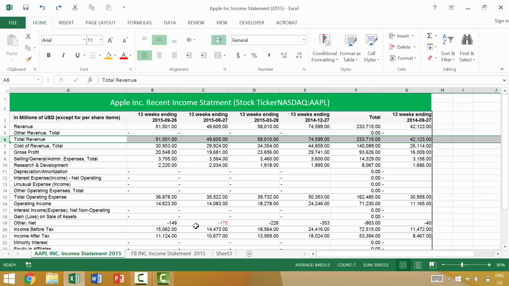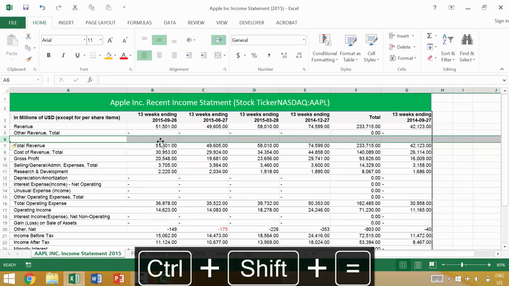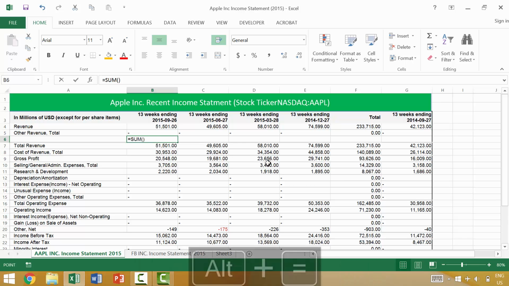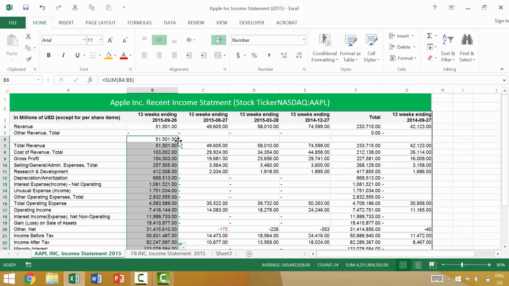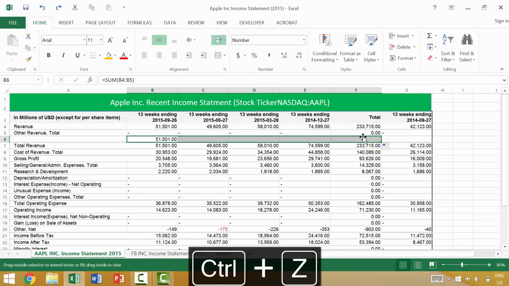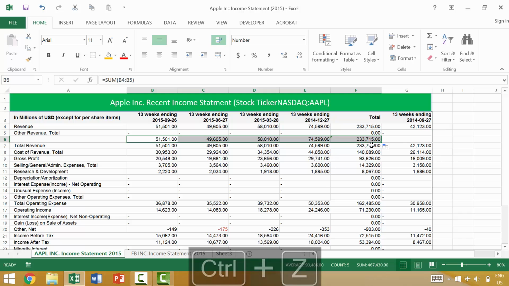But because we've already highlighted a row, Microsoft Excel knows what we want to insert. So we press Control Shift equals and it inserts a row. Then we could do AutoSum with Alt equals, and it would sum these individual values. It would be the same as the value below it.